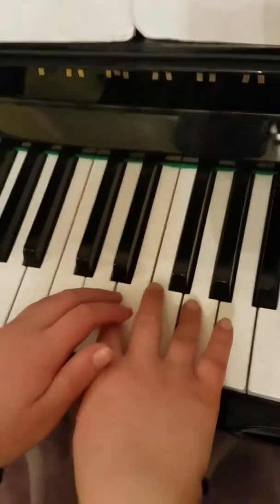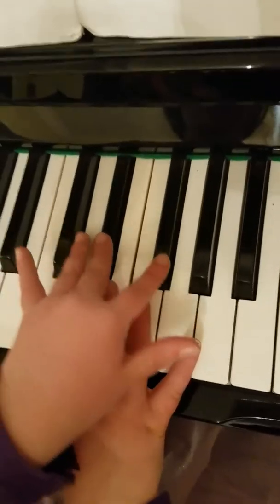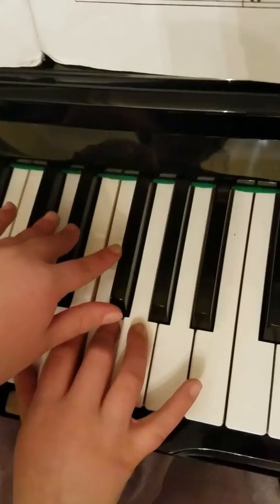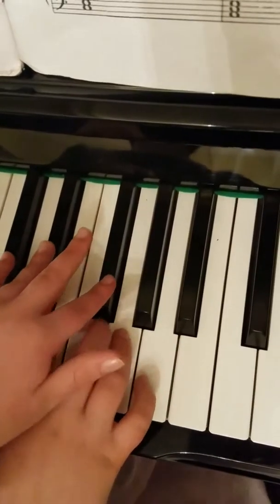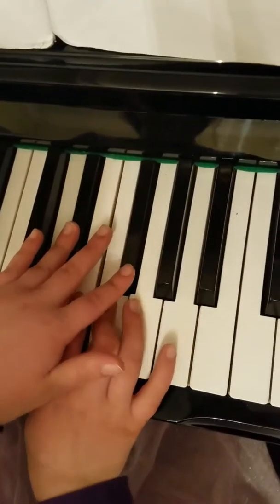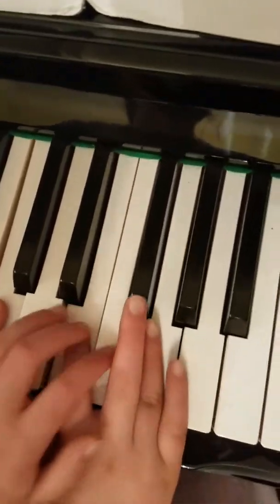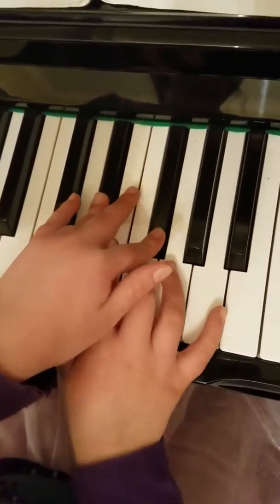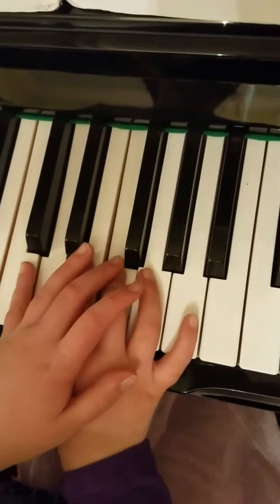Let's try that all again. I'm going to take your fingers. You have one and three on D and F in the right hand. And then two and four is going to be on D sharp and F sharp. And you're right there. So we're going to do one, two, three, four. Keep going. Now again, same fingerings. E and G — that should have been E and G.